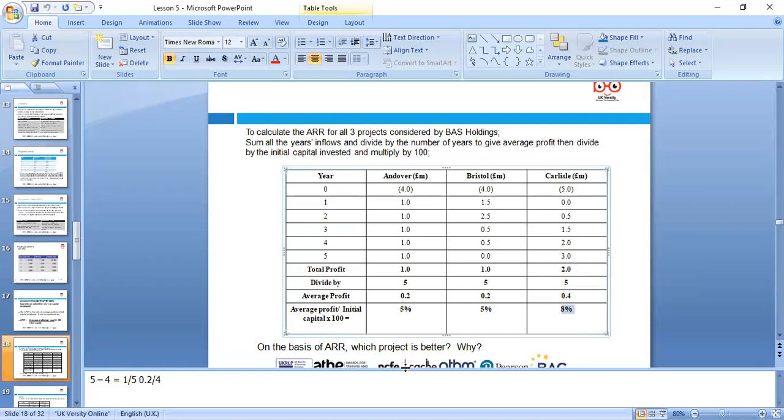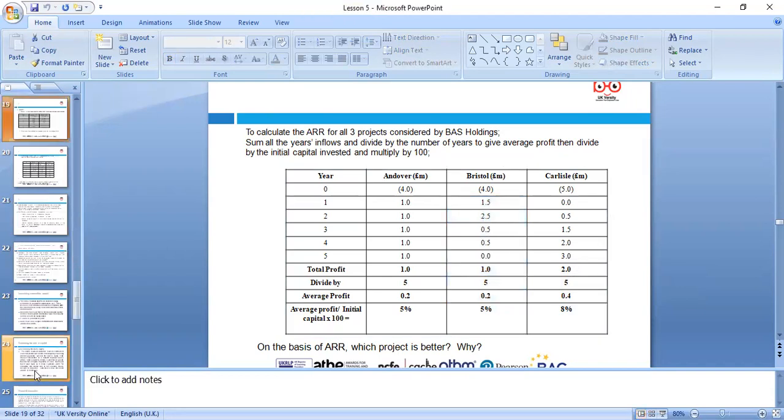So if I look at the percentage, project C is better than projects A and B. But if you don't have 5 million to invest, you can look at options A and B, and you can go for B, because both have a 5% return, but B gives you higher return, since the cash is coming earlier. So that's the best to use.